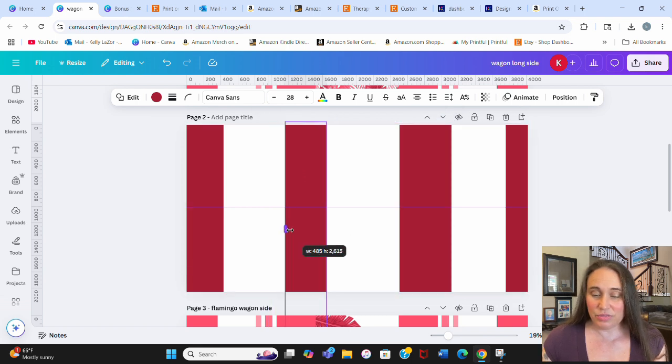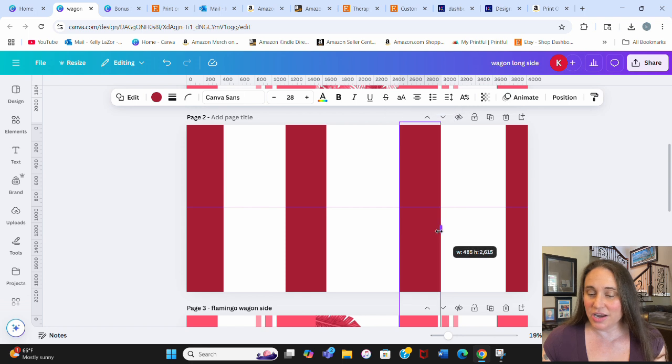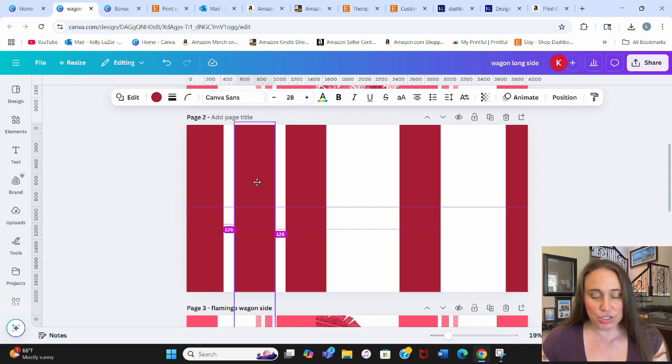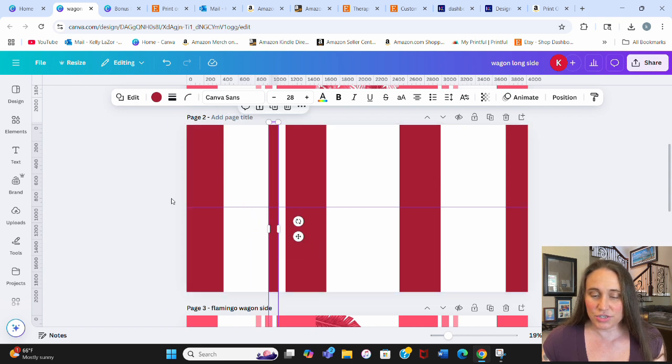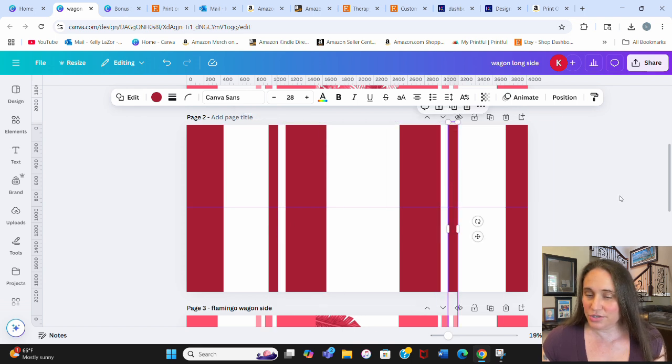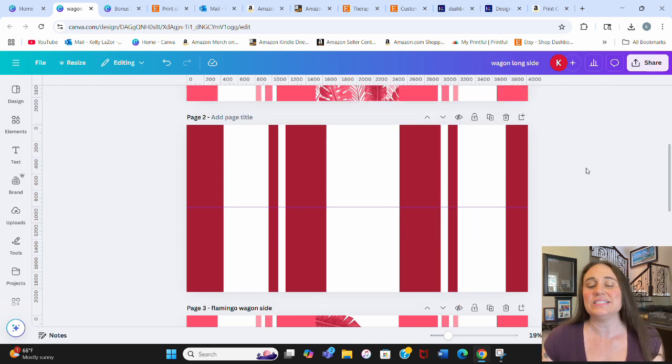And then I can play with how wide or how narrow they are by doing that. I can make smaller stripes by going Control D, coming right over here, and then just shrinking it down like that. So again, hit Control D, come over here, shrink it down. And so I just sort of did stuff like that. That's essentially what I did.